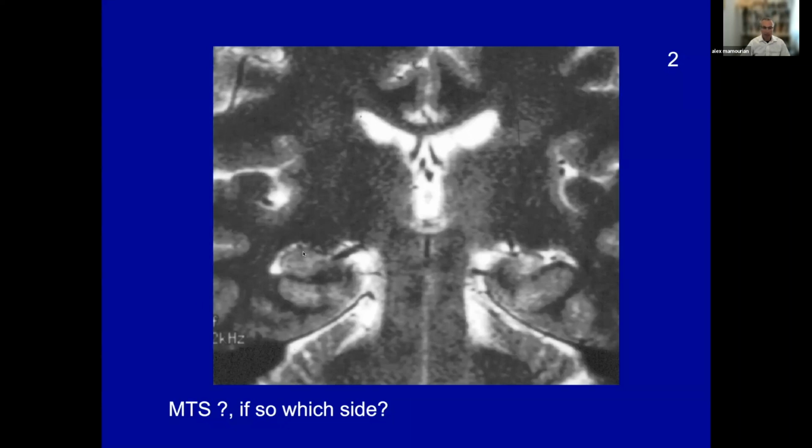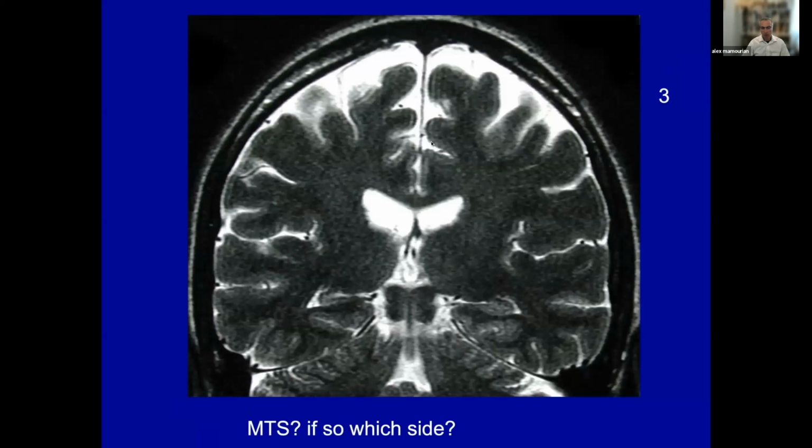And you can see here the normal hippocampus on the right side lying just medial to the temporal horn. Here's the temporal horn on the left side. Notice the small size of the hippocampus. It has a little bit of high signal, no loss of the internal structure, and a small fornix on the left side. So again, this is a case of left-sided mesial temporal sclerosis. All right, let's try another one.